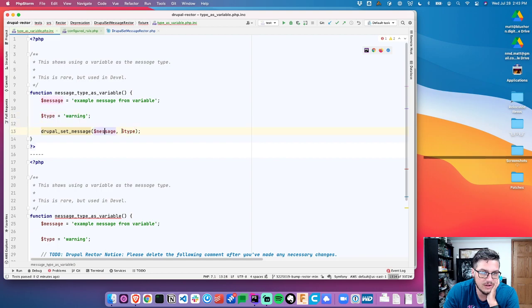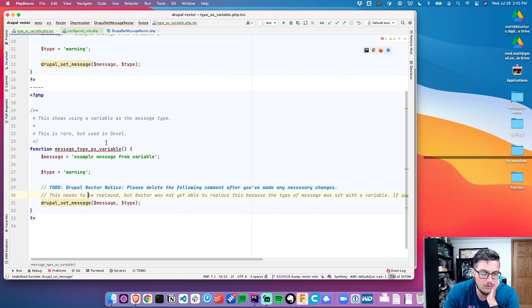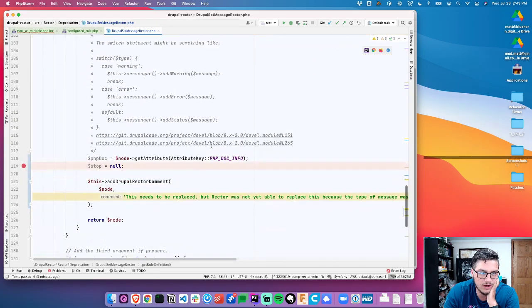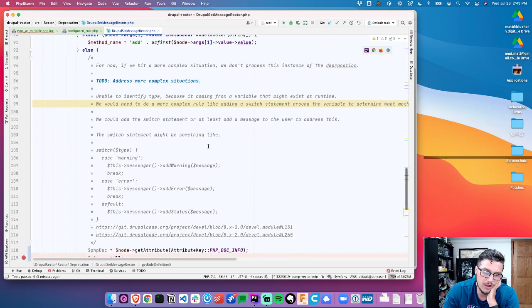So that's the case here, is if we can't determine the type, it just leaves it empty. But we need it to turn into, it's saying no rector. We don't want rector to keep processing it, but it kind of goes into a loop.